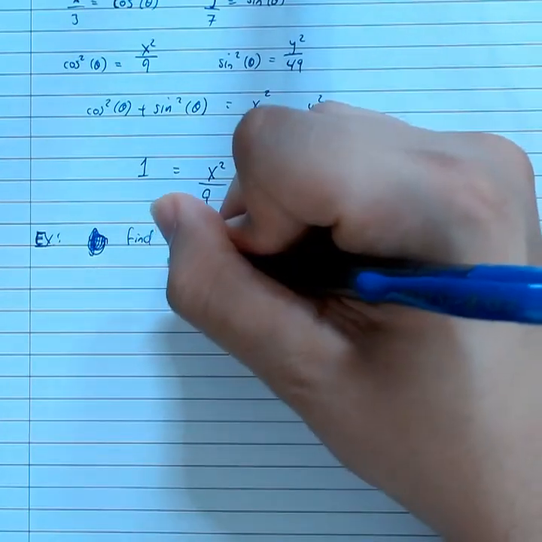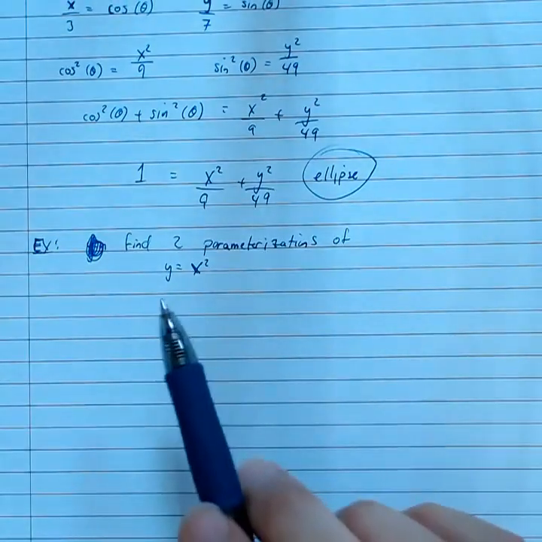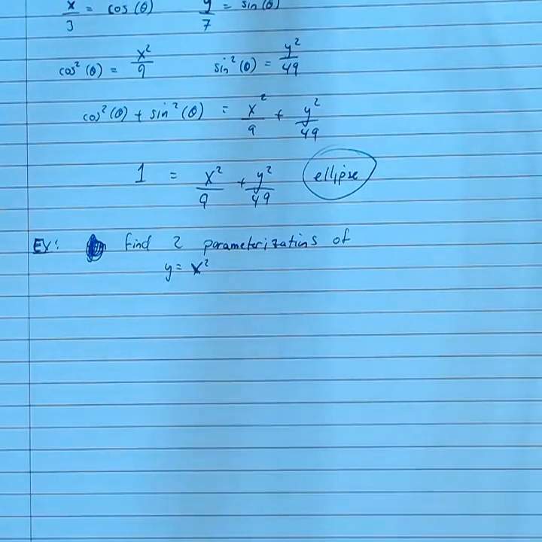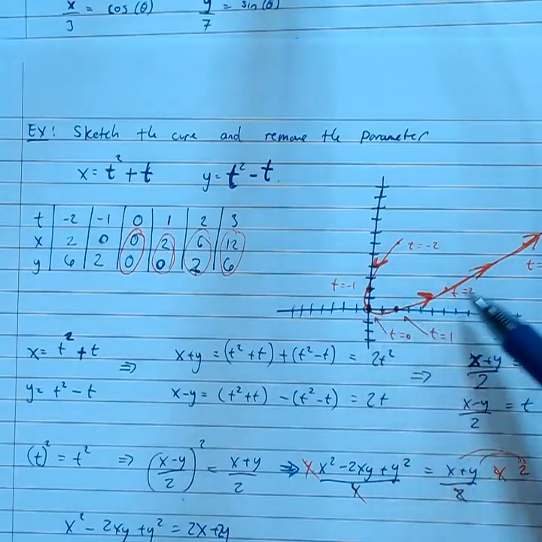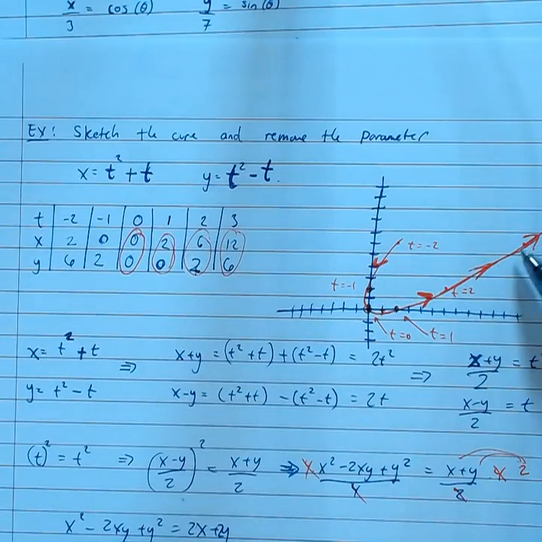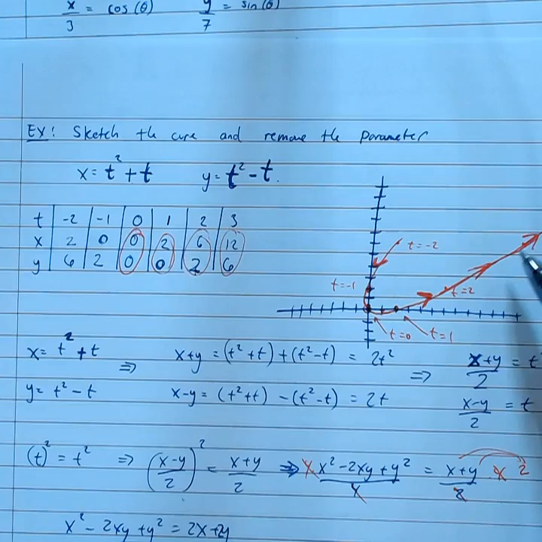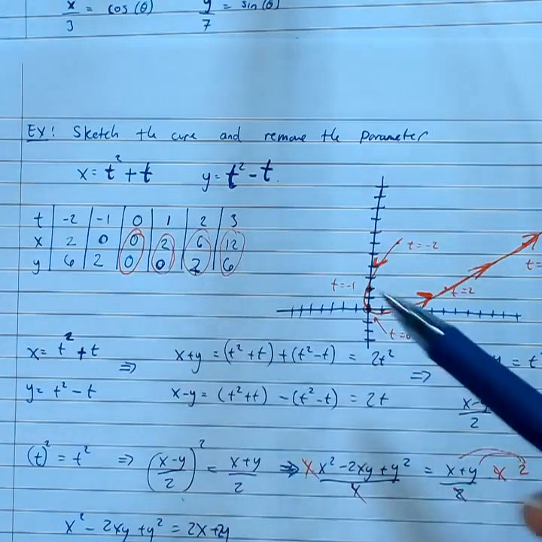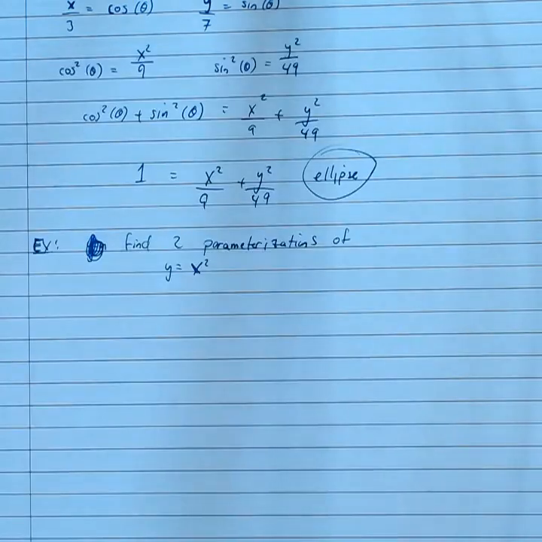Of the curve y equals x squared. So when we say two parameterizations of this curve, you say, well, how do I have two different answers? Well, note, this curve is considered distinct from this curve, going backwards. So you may have parametric equations which trace the same curve, but if they're going in opposite directions, they are considered two different parameterizations. So that's kind of what we're saying here.